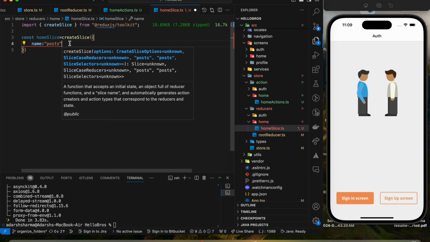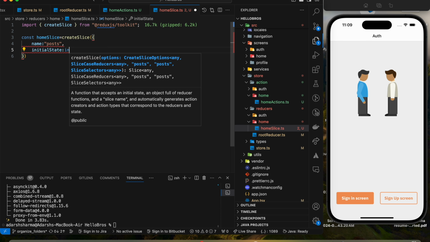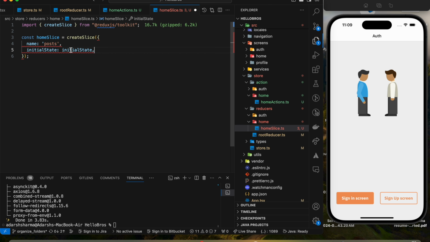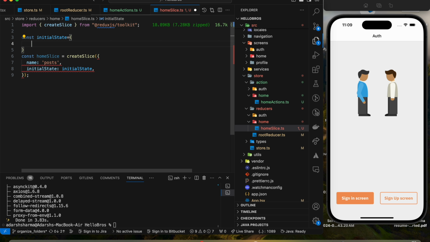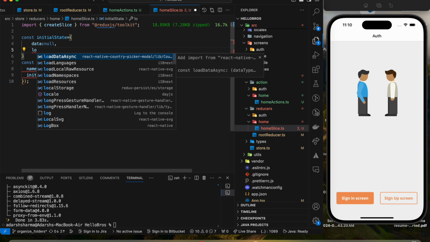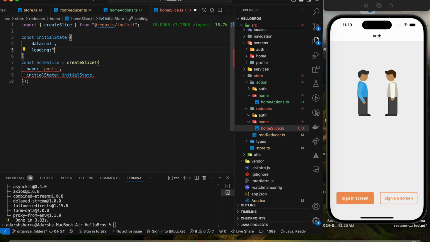The name should be unique here. Inside the initial state, we will pass the initial state. So let's create the initial state, const initial state. So inside the initial state, we can have the data object, which will be null initially, and we will fill the data from the API. Okay, so let's take one more state to check if it is loading or not.